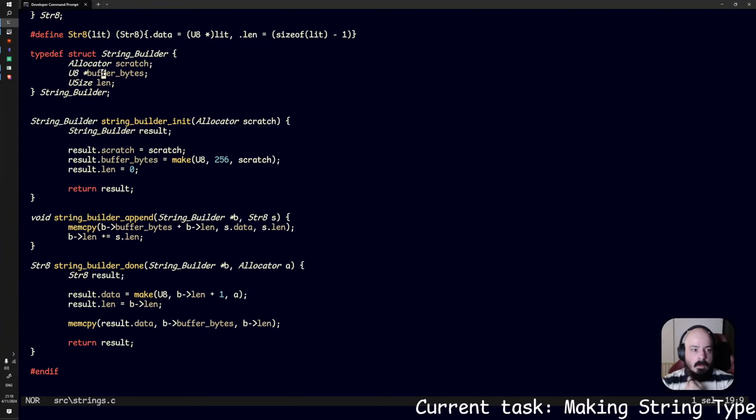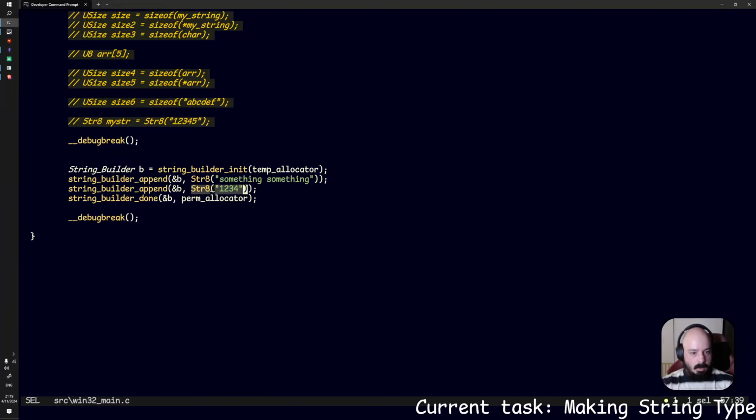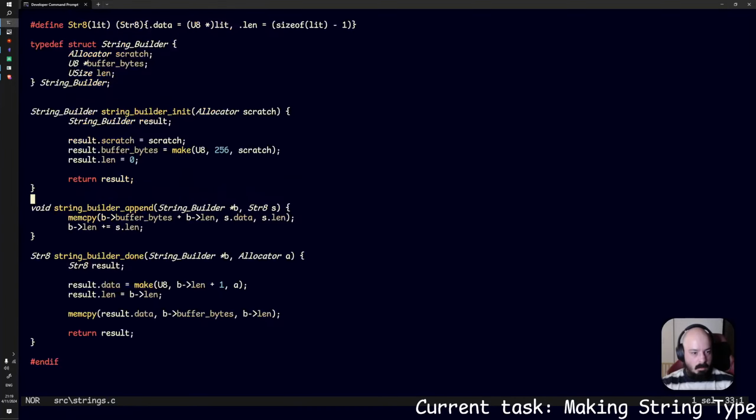What could we do? I mean, we could build a custom allocator just for the string builder, but then the user can't use theirs. We could also have an array of pointers, or an array of pointers and lengths, and then keep that instead of copying the data. But that might be a problem if you pass in a string literal like this, right? That's going to disappear when this goes out of scope, so we can't do that. At least not if we want to keep the same API.